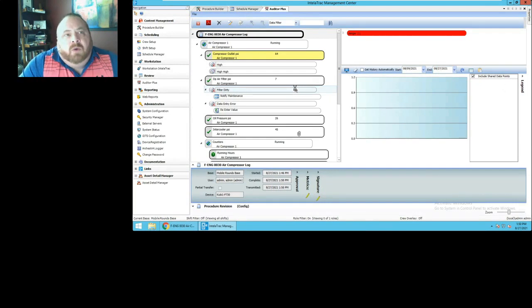Now, one of the things that this system does is it's designed to give you a mobile decision support platform, right? Think paper to glass, right? So I don't have that spreadsheet anymore, but if I need to get back to that, the Auditor Plus is what allows me to do that. The Auditor Plus is the piece of software that allows me to go through and see everything that happened, interact with everything that happened, and administratively override things if I need to, like if there's a calibration error with a sensor or something like that.